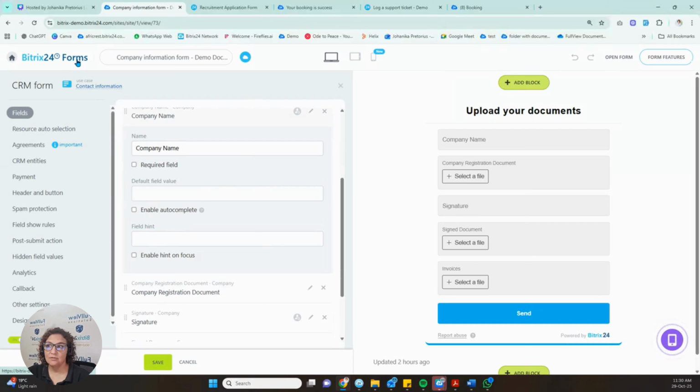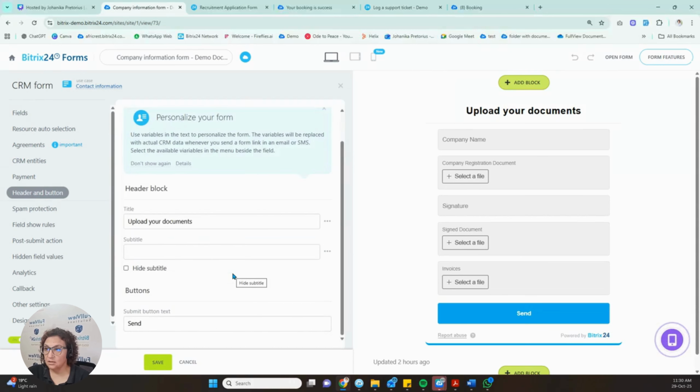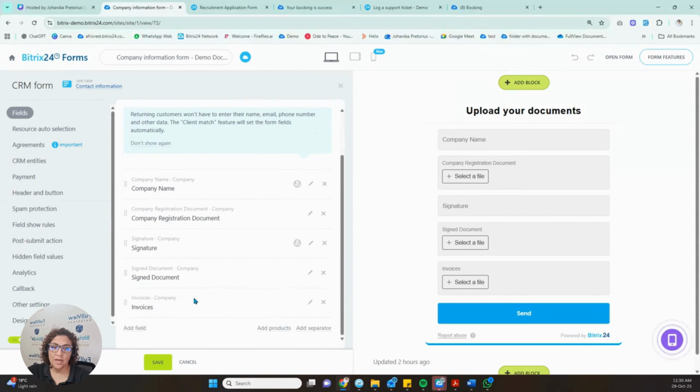Let's just recap our checklist. We need to have the fields with the right words to explain what we're asking. If the question is too long in Bitrix, you can use your field hint. In the header and button, the purpose, I need to tell the customer why they are submitting this information and why they should trust you with it. We've got the order of the fields in terms of the flow, where we can move them and also create pages like I showed you in the job application form.